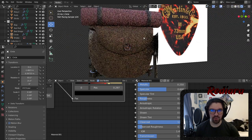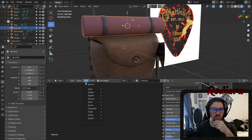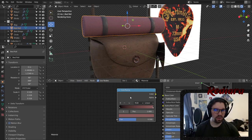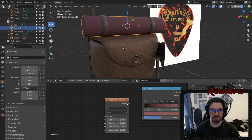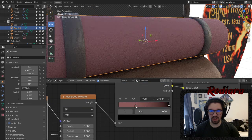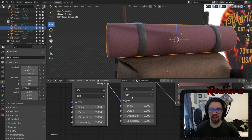Alright. That is a pretty solid-looking backpack so far. I feel good about this. I might do another double Musgrave on here as well. In fact, let's just go for it. We're already here. Let's grab it. We're going to grab you right there, and I'm going to put you on there, and we're going to grab a Musgrave and a Musgrave. The reason for this is I'm going to make a dirty little, yeah, I need it just like that. I'm going to make it look like it got a little bit wet, basically, and it got dirty.